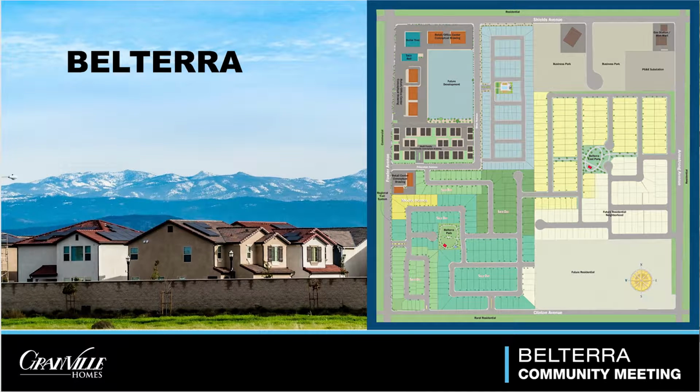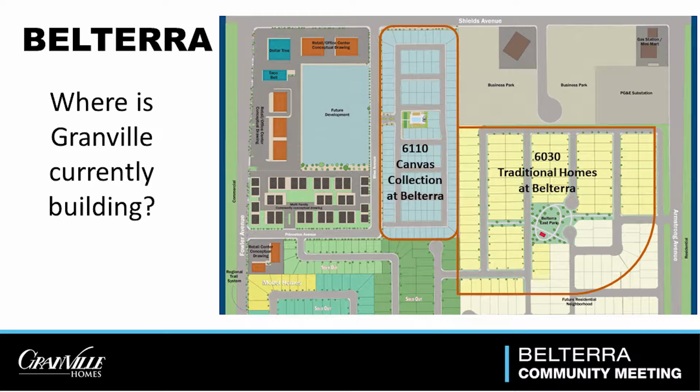This is the commercial neighborhood. Let me see if I can zoom in, there we go. Again, the dollar store is here, Taco Bell, and the balance of this area is all commercial. This is zoned multifamily, which should go into construction sometime 1 to 2 years from now. I'll show you some pictures of what this product could look like. We talked about this a year ago and about 2 years ago at the same neighborhood meeting with you guys.